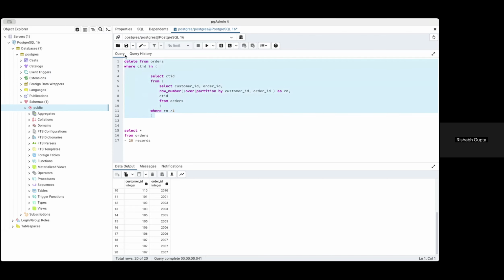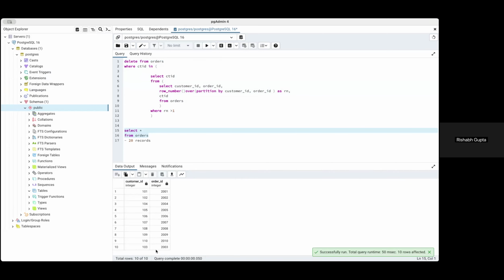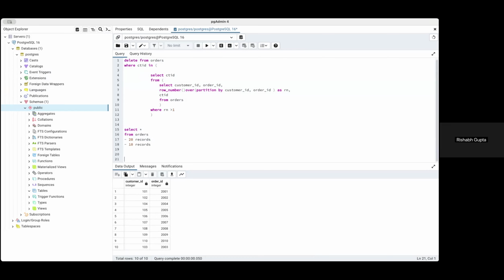I will run it. It ran. Now I'll check. How many records are there? 10 records. Is there any duplicate? None of the records are duplicates. If you want, we can check by using code also.